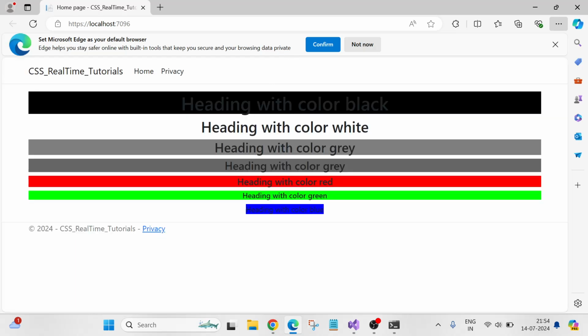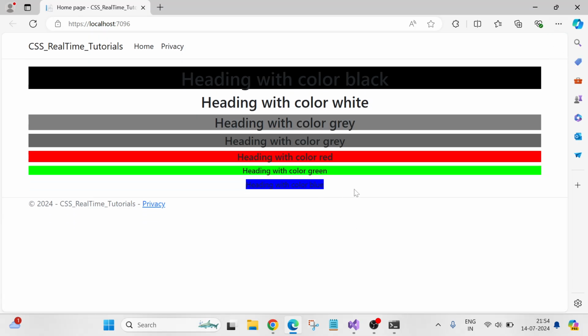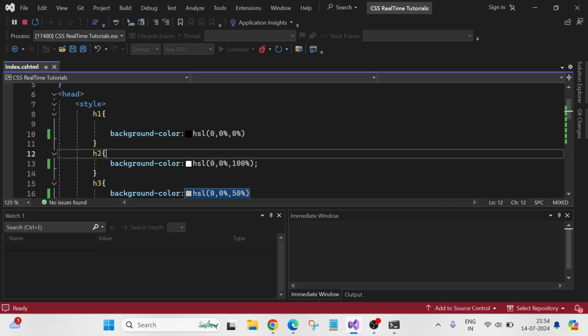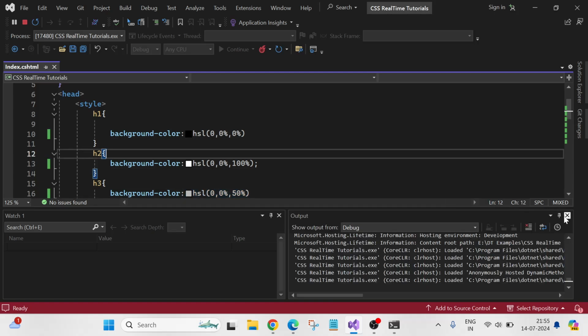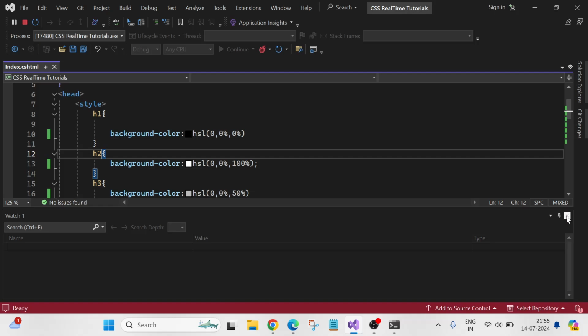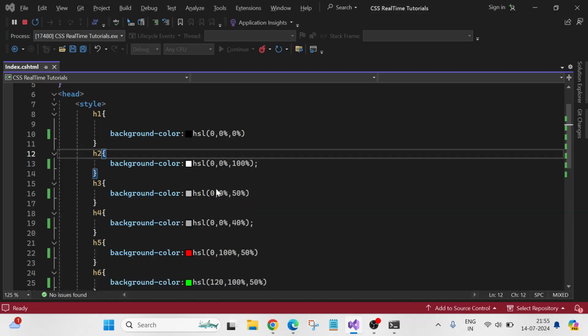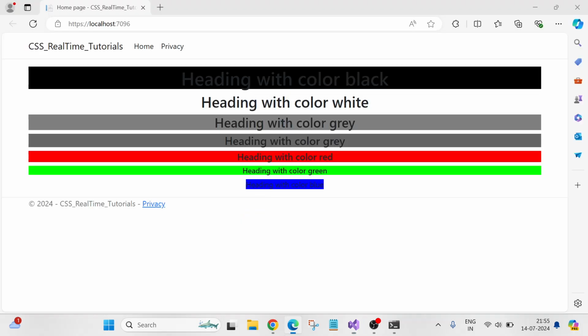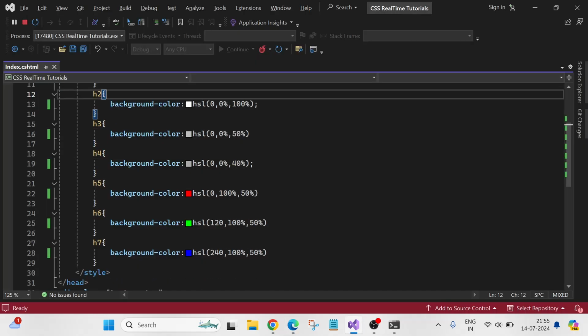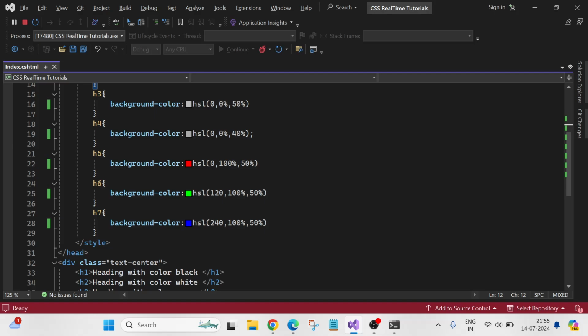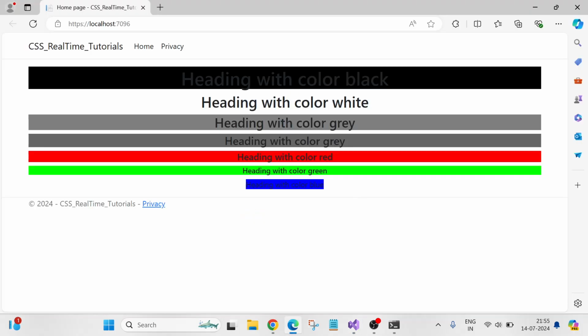We got this output as we expected: colors black, white, gray, red, green, blue, as we have seen and given. So this is how we can achieve the colors by using HSL.